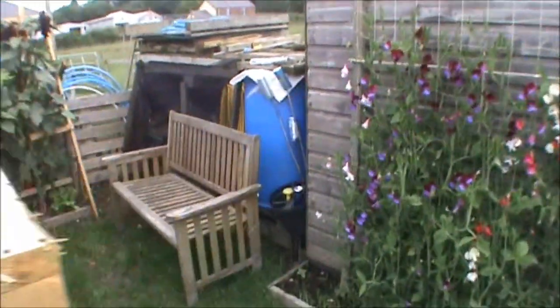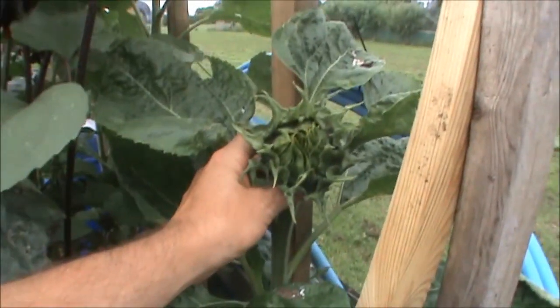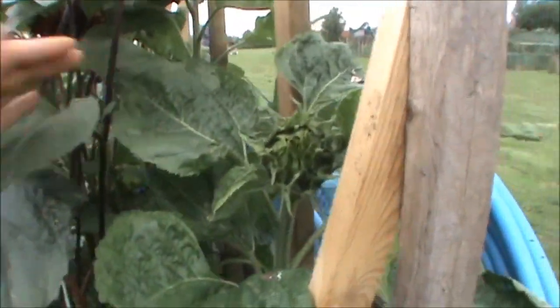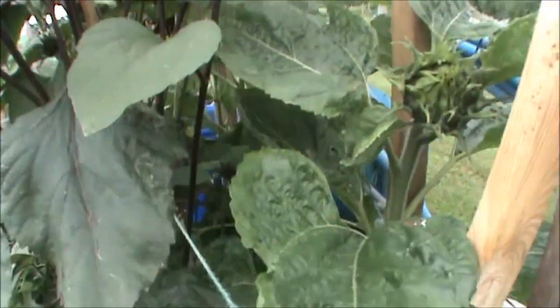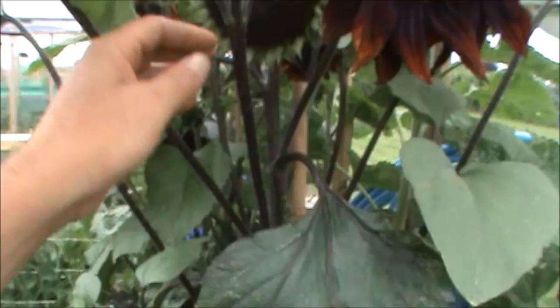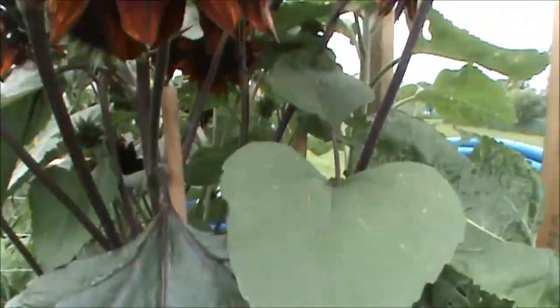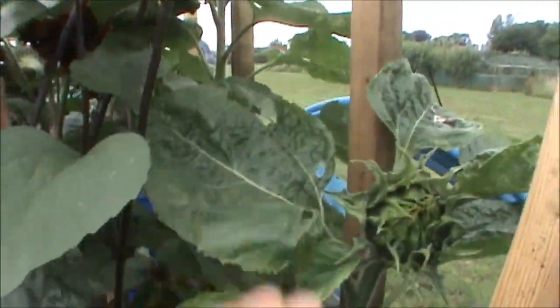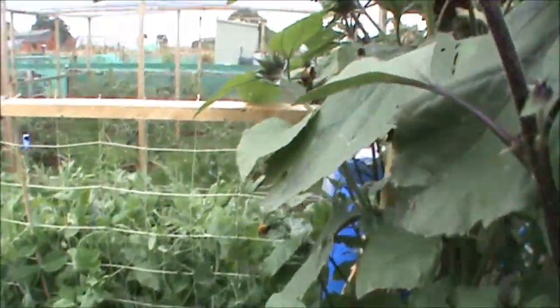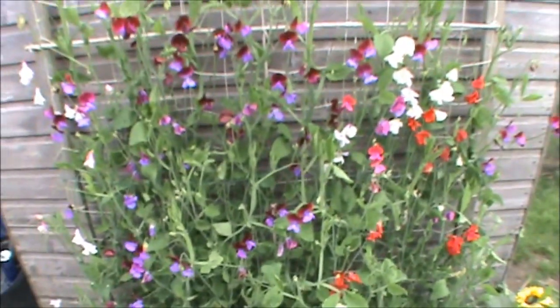We'll go over here to the big sunflowers. I don't know how these giant ones are going to do because they're starting to fall on the head now and they're nowhere near high enough, really, so I'll just leave them to it. Just for a bit of fun — I'll see what happens. They might fall on the head and push up. I've cut a few of the finished heads off. I think these are Moulin Rouge. Not much light getting to the back — that's been the problem. Well, it's just a bit of fun.